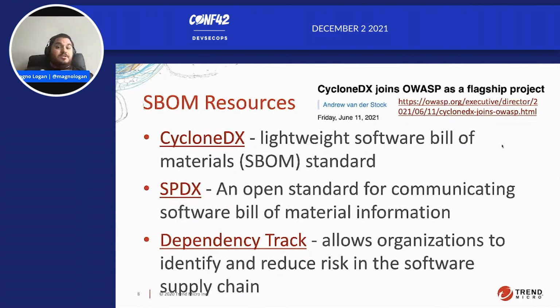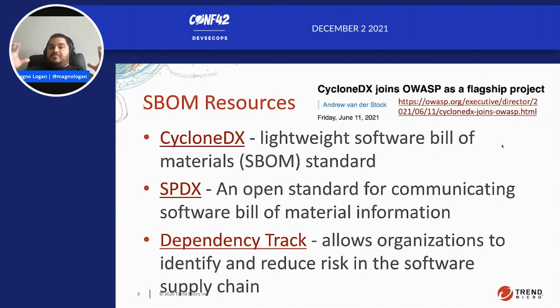So that's very interesting, and I think it's going to be very helpful for OWASP and the developers who use the OWASP resources. There is another standard called SPDX, which is an open standard for communicating software bill of material information, and it belongs to the Linux Foundation. So that's another common standard that is being used as well.